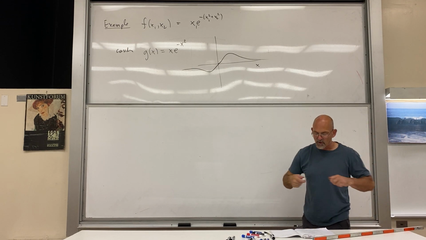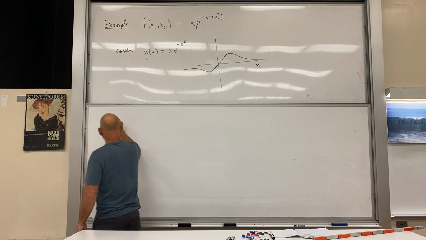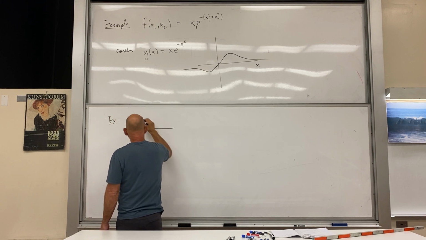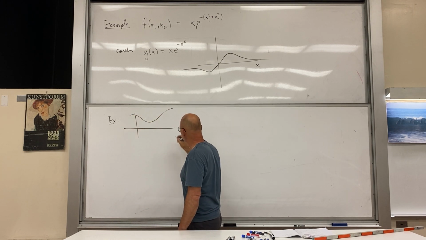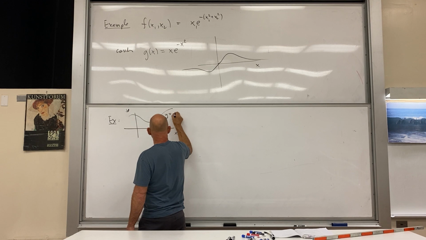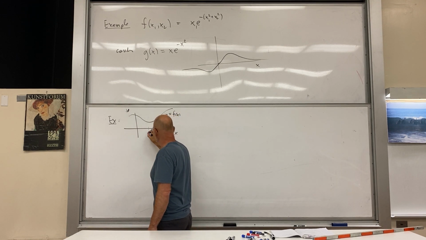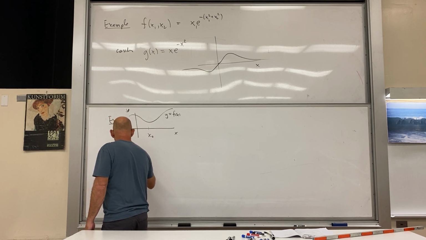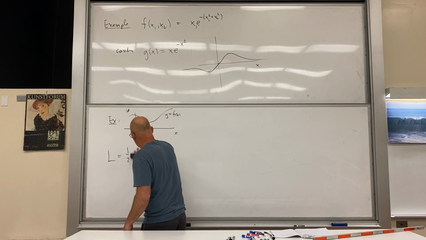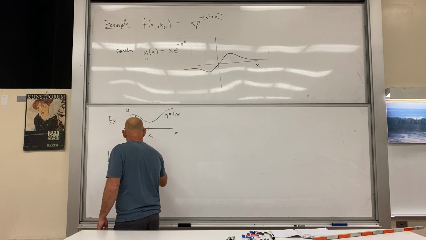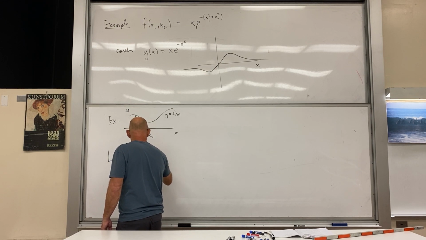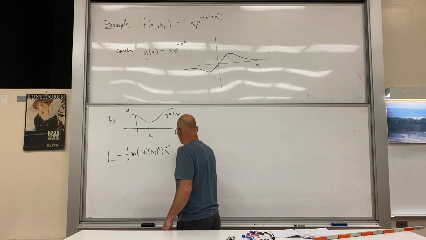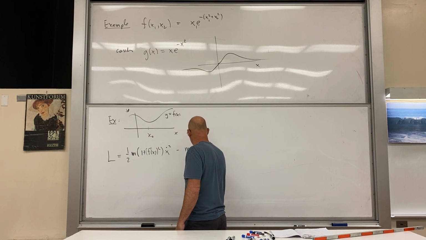We had a couple of examples of small oscillations to remind us what they were. In one dimension, we had a mass on a frictionless curve, x, y. We had a curve y equals f of x, with a local minimum here. We found our Lagrangian to look like this: 1/2 m (1 + f prime of x squared) x dot squared minus mg f of x.